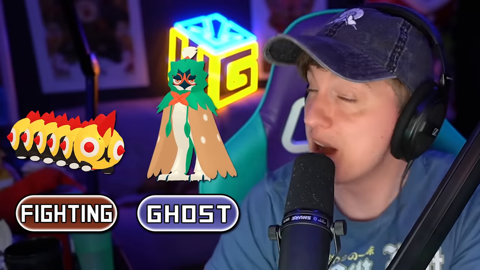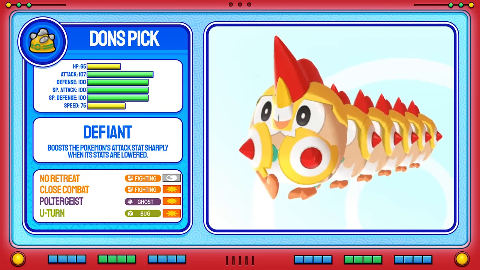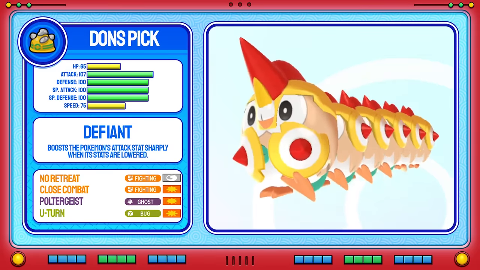Here we have Dawn's pick. Probably not the mon I would have went with if I was just picking for myself, but with Dawn's influence, I went with this, and I'm still happy with it. I do love this fusion. It is a great typing. I gave it the Rocky Helmet. We have Defiant Ability, and we do have No Retreat, so normally you can't leave. But as far as I know, I'm pretty sure I can still leave the battle with a U-turn, so I can still No Retreat U-turn if I want to. At least I think that's how it works.